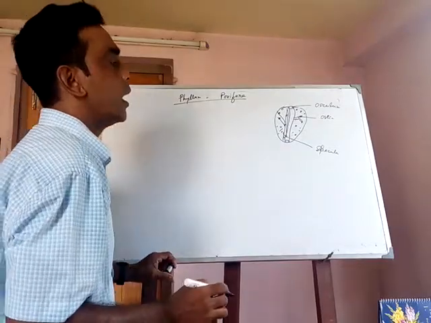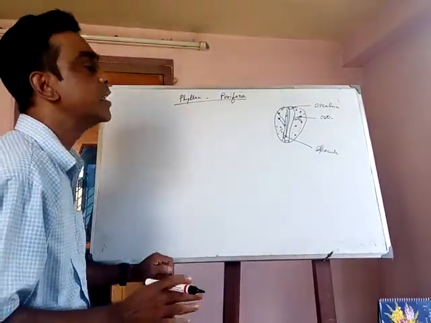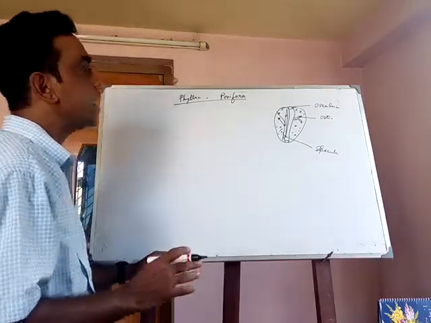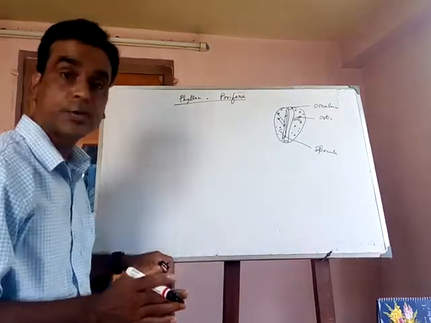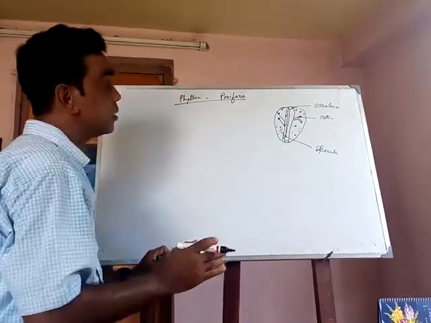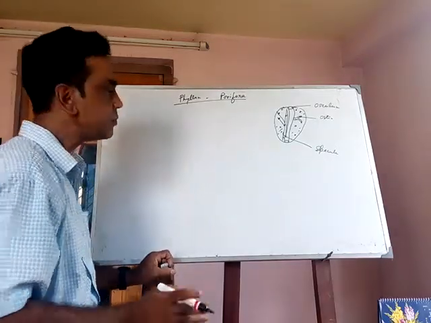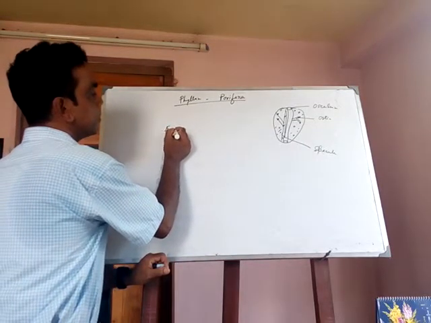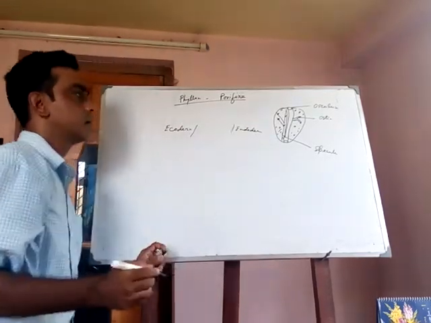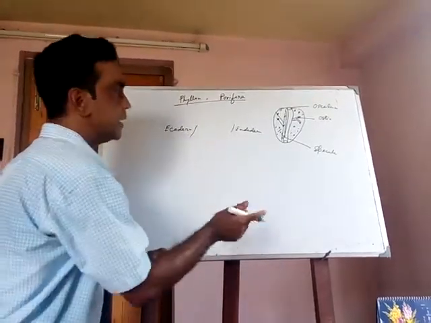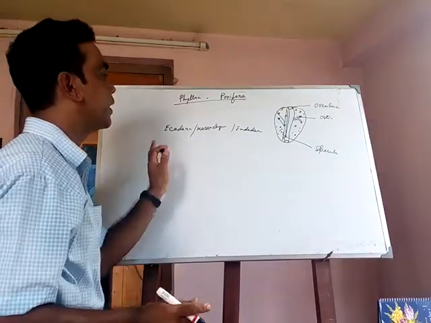According to the type of spicule, this phylum, Porifera, is classified into three classes: Calcarea, Hexactinellida, and Demospongiae. When the spicule is made of silica, it is called a siliceous spicule. When it is made of calcium carbonate, it is called a calcareous spicule. And when it is made of spongin fiber, it is called a spongin spicule. The body is bilayered, that is ectoderm and endoderm. In between the ectoderm and endoderm there is the mesenchyme, a jelly-like layer.